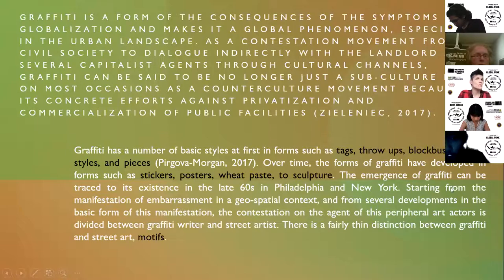Graffiti has a number of basic styles in its forms, as seen on the slides. There are tags, throw-ups, blockbusters, wall styles, and pieces. Over time, the forms of graffiti have developed into other forms such as stickers, posters, wet paste, and the latest form is sculpture.